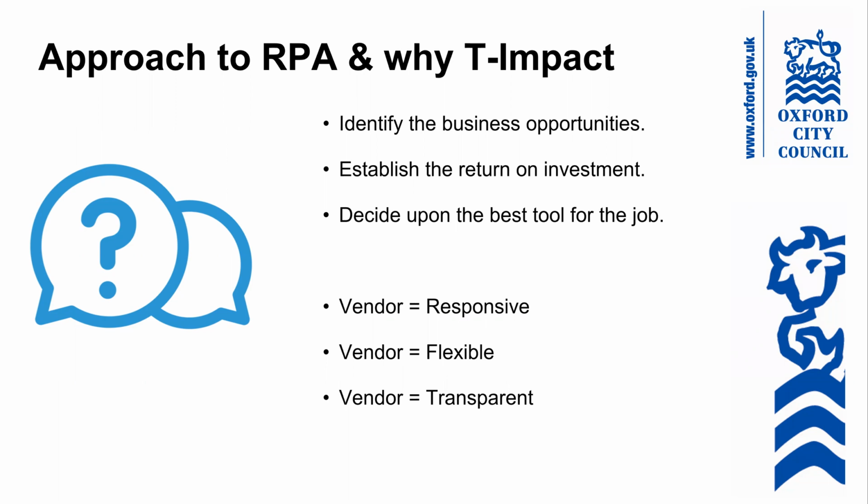We then chose to go through the digital marketplace to identify a vendor that would be able to support us in that initial proof of value, proof of concept journey, which we'd focused on. And we settled on T-Impact because as well as being a local organization, which always ticks good boxes, they were responsive, they were flexible, and they were transparent. So all the things that you want with somebody that's not there to push the sale, but actually to help you drive things forward, which is a good thing.